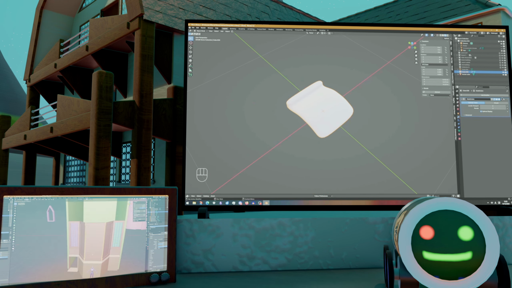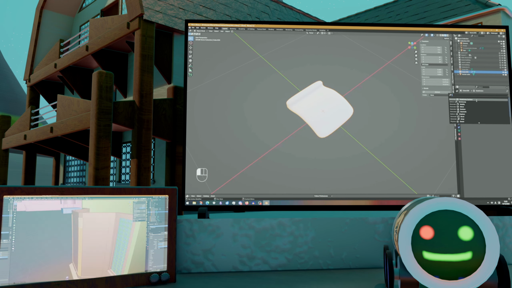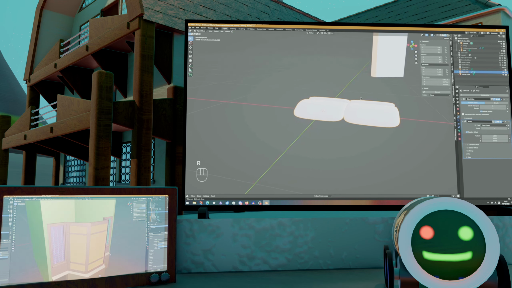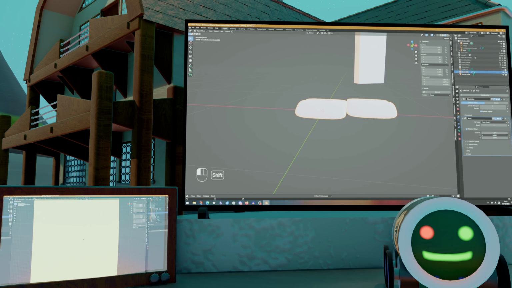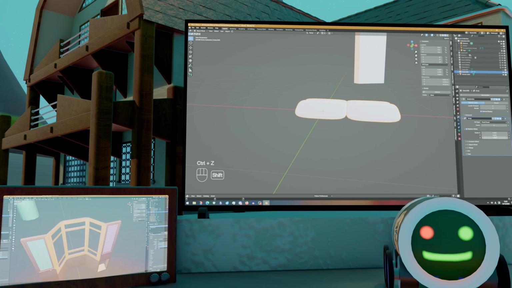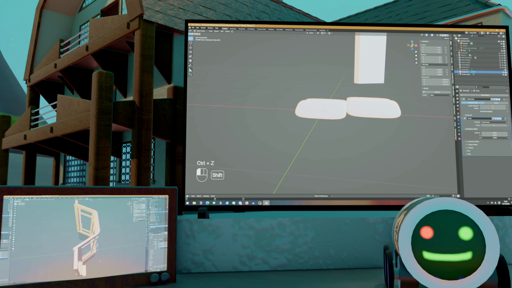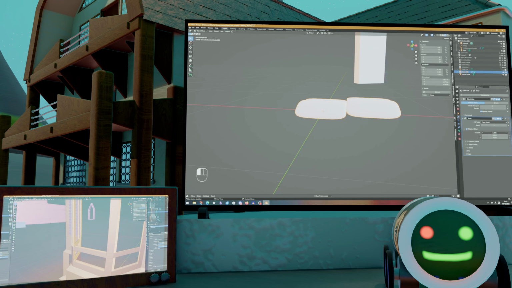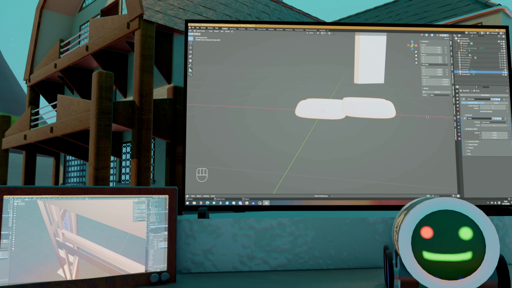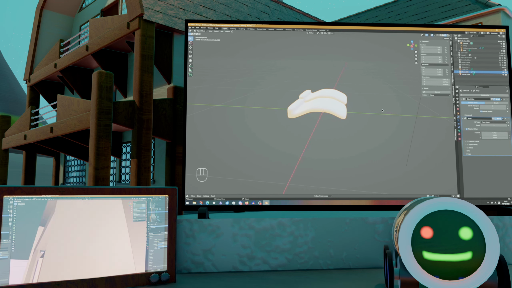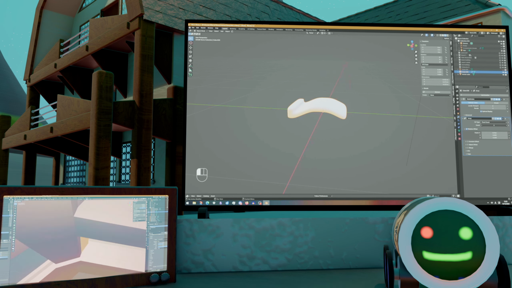After that you add an array, with a bit of offset on the Z, and a bit of overlap like this. And you can just make a roof.